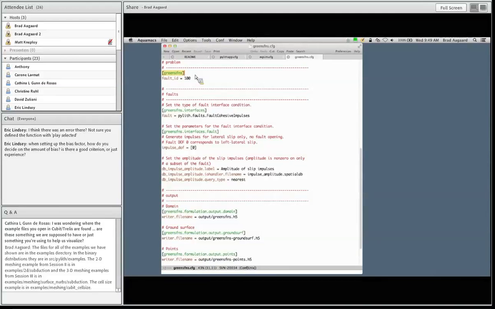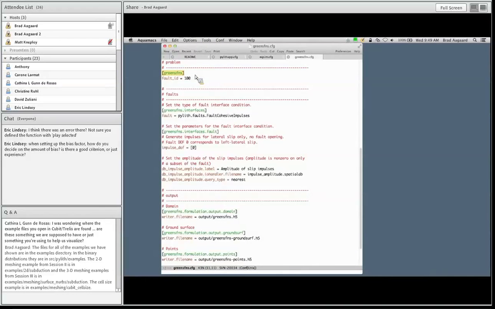In our Green's function problem, we may have multiple faults, and so we have to tell PyLith that when you're computing Green's functions, compute them for a specific fault. We can have other faults, and we could be computing the Green's functions for, say, stress changes on the other faults resulting from impulses on one particular fault.